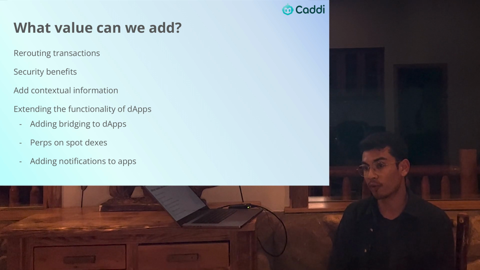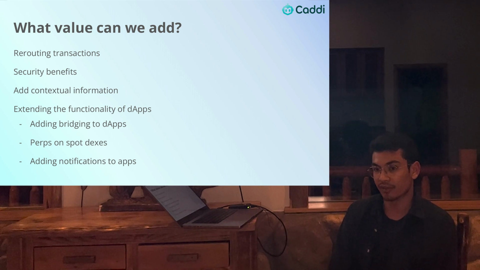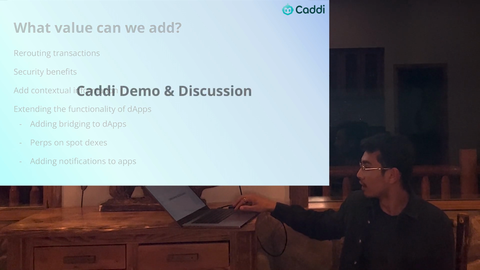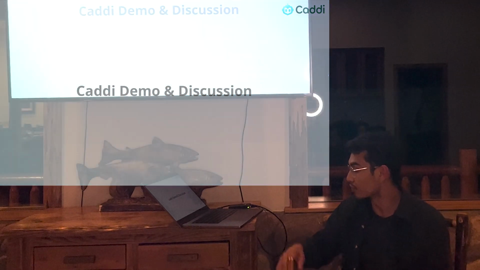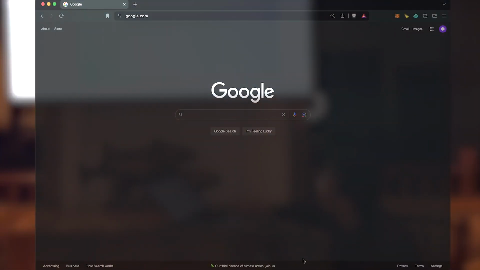Notifications as well. I mentioned WalletConnect have their Web3 Inbox, but let's say you're trading a meme coin and you want to set a stop limit or something. This is something you can enable. You can enable notifications about prices. You can do a lot of different things which are for the benefit of the user. So I'll give you a little demo of the features that we've built within this intersection so far, and I'd love to get your thoughts on what else we could potentially do.